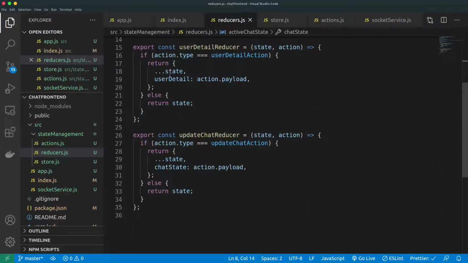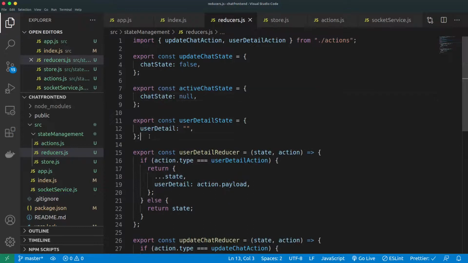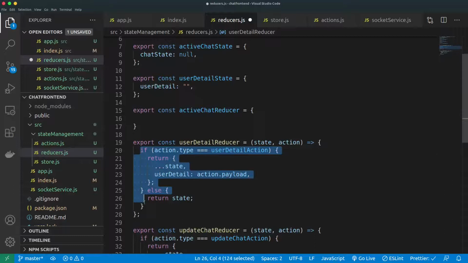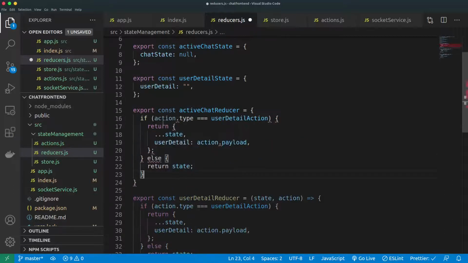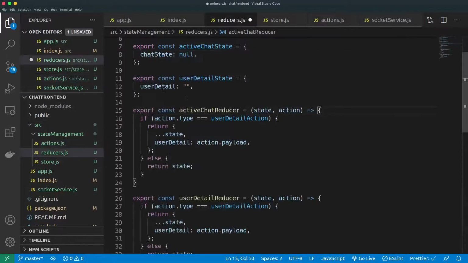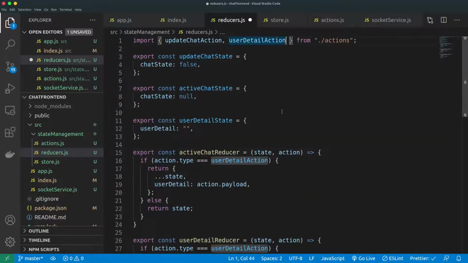Now let's create a reducer for this. So export. I'll just copy the content within our existing reducer and change whatever needs to be changed. Alright, so let's create an action for this. There is the action. Let's import it here and update accordingly.